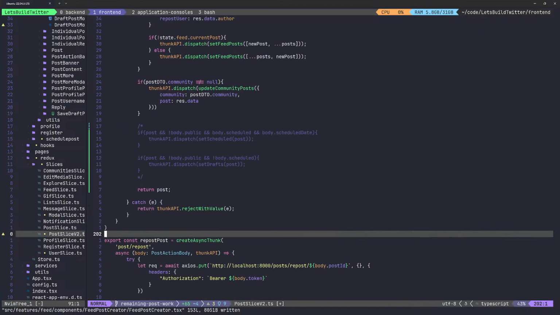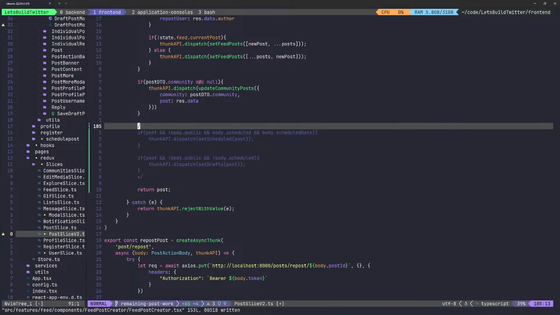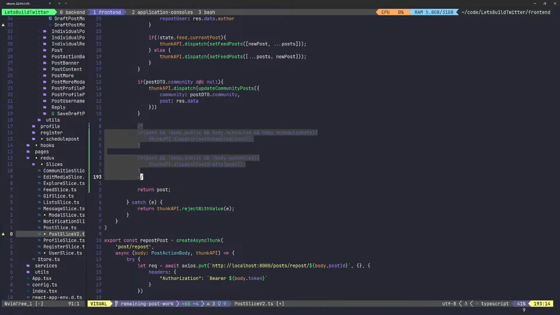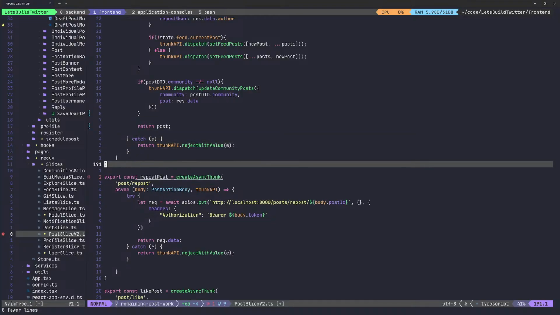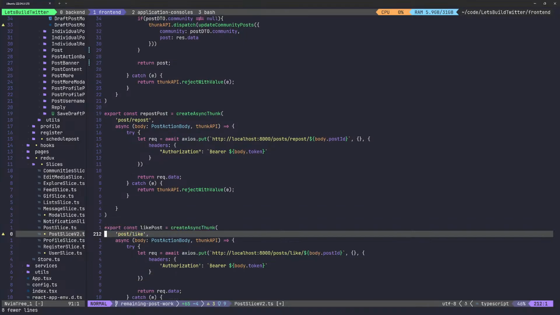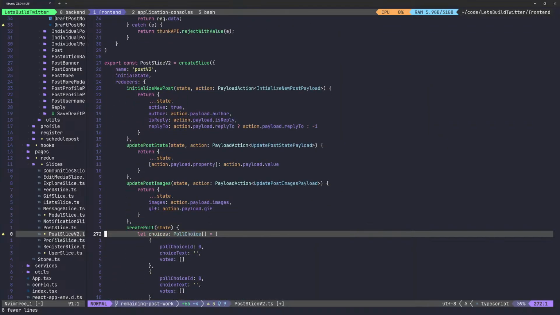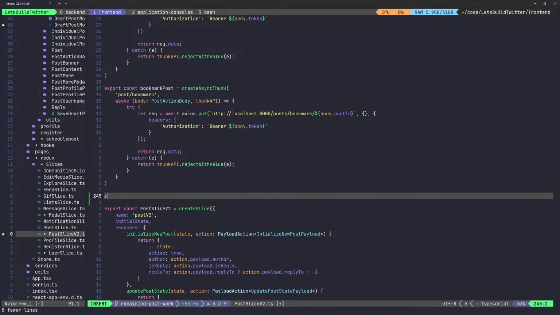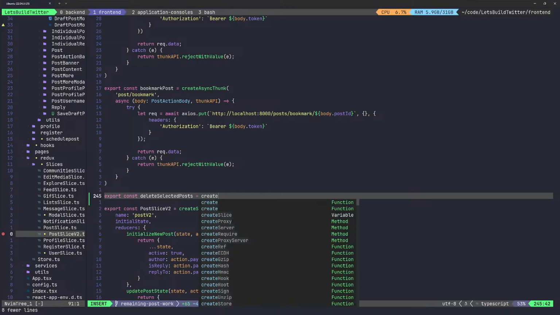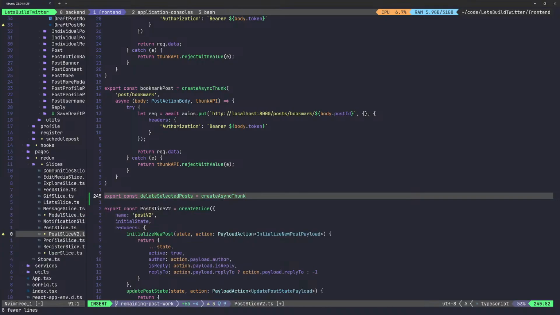Let's come down here and delete this. It's causing issues. Okay, it's just fine. So come below this. We'll write const delete selected post equal to create async thunk.